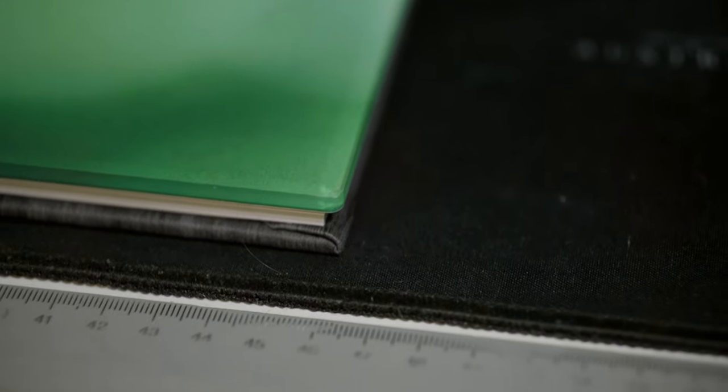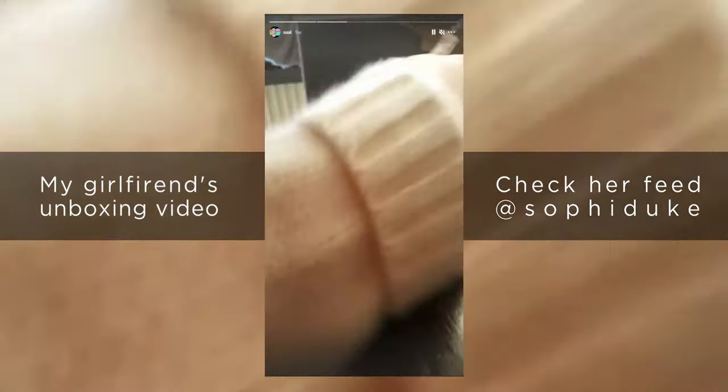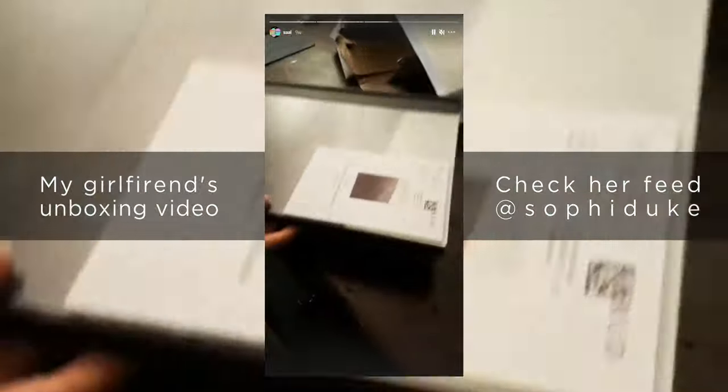I'm completely satisfied with the book. The only minor problem — and I think it's due to shipping — is that one corner of the acrylic cover is slightly chipped. It was well packed — bubble wrap plus cardboard all around it — so I think it was just misfortune. My girlfriend's book arrived in perfect condition, no chips at all. Since this is an honest review I want to be fully transparent, and this is the only issue I noticed.